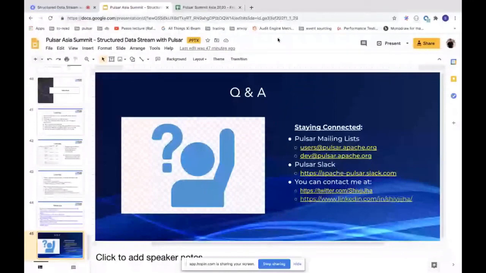Okay. The next question is, compared with other big data systems that support schema, what are the advantages and disadvantages of Pulsar schema? And do you have any suggestion on Pulsar schema? I mean, we could compare Pulsar schema with a lot of different systems. But it will be more useful to compare it probably with Kafka, Kinesis, or some similar system.